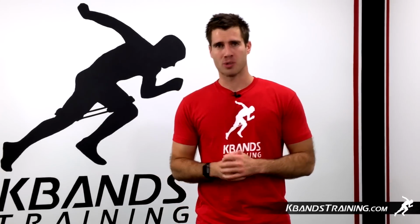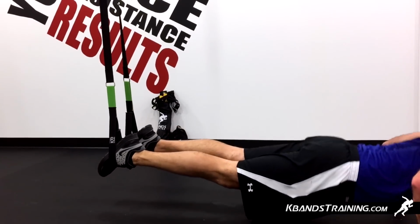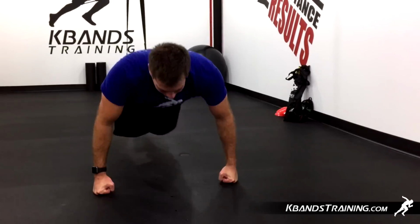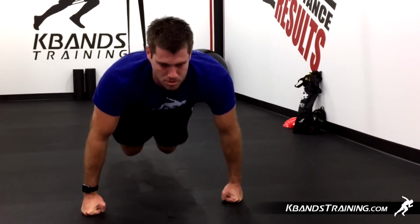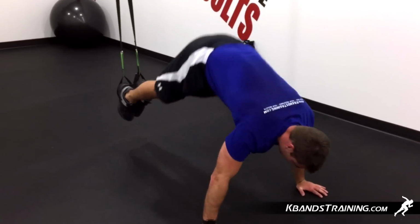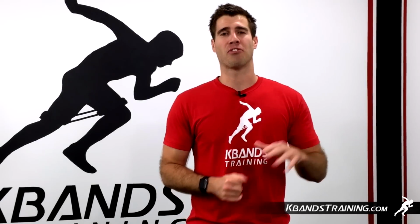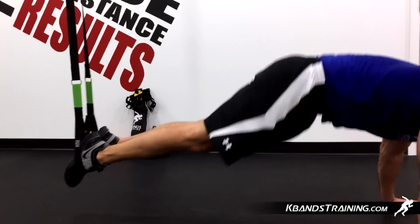The first thing we're going to do is the atomic push-up. You're going to drop down into your chest, push yourself up with a good push-up position, and then drive your knees in all simultaneously. As we move through 8 complete reps, we're immediately going to move into the pike. Keep those hands in a locked position right under your chest and maintain that squeeze as you drive your hips up. Get into a good pike position, flatten out, never hyperextending, and then move back up for your 8 reps.